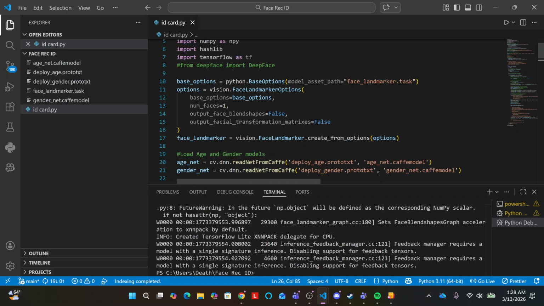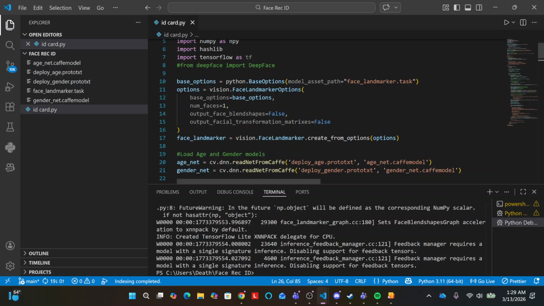So first we're going to start off with the setup here. What we have for the setup is we have our base option. And what we're doing is we're looking at Python and we're looking at this function, base option, okay? This variable that is inside this model Python. And then basically it's a task API. Basically what we're doing is we're taking this base options and we're setting our model asset path to face landmarks. So basically, remember how I said we were looking at landmark points on the face. So we're going to take face landmarks.task, and that's what we're going to use as our model.